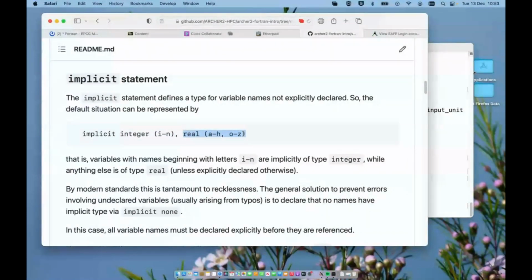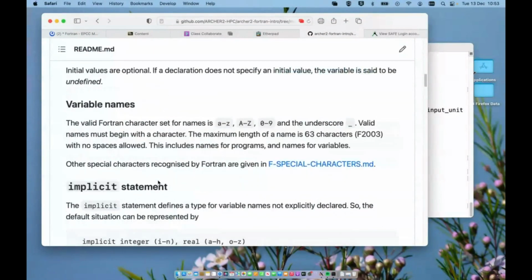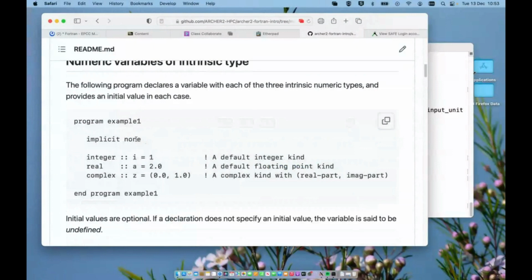Now, obviously, at this point, the programmers amongst you are screaming, surely this is complete madness. And indeed, to some extent, it is. So there is a method to turn off this so-called implicit typing, and this is to use implicit none.